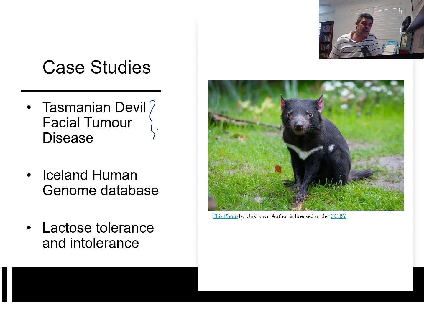What's interesting about this cancer is that it has actually been passed from one individual to another in the same way that infectious diseases are passed. As I say, when we're trying to look at how population data relates to disease, we're going to spend a lot of time later in this course looking at different types of diseases and how they're transmitted or what the causes of them are. So this is going to be a useful thing to feed back into later on. I think it's a little bit out of sequence at the moment.